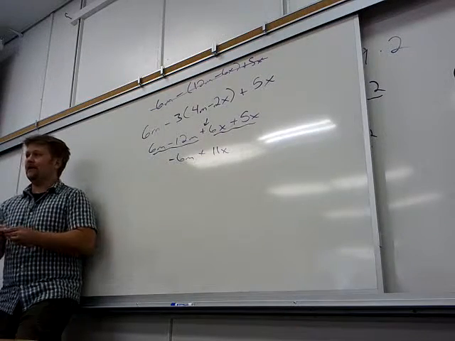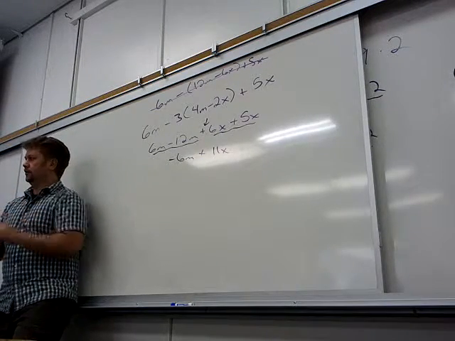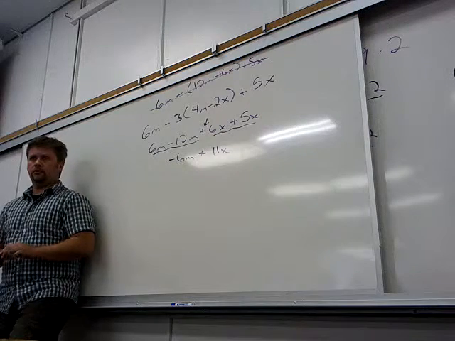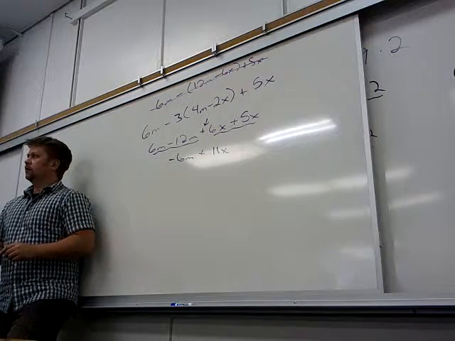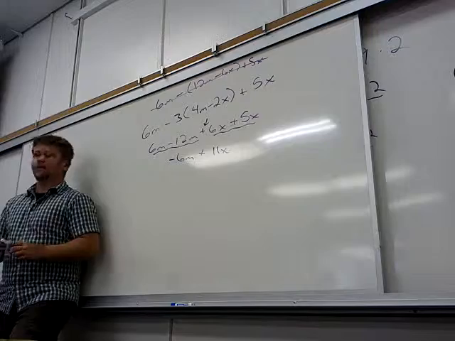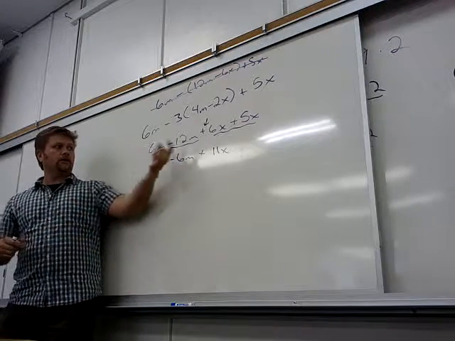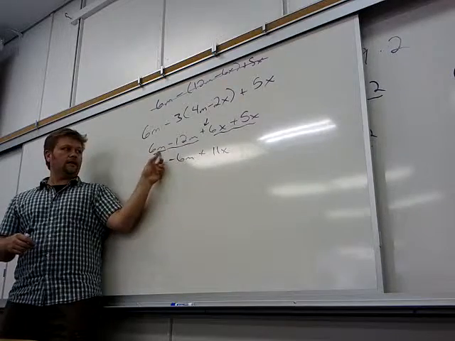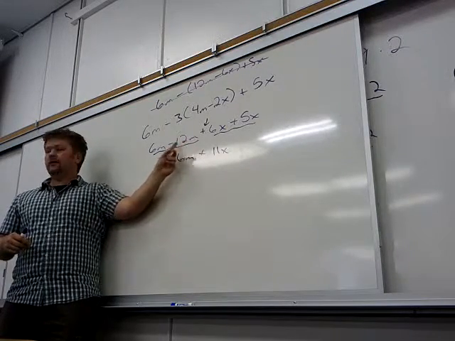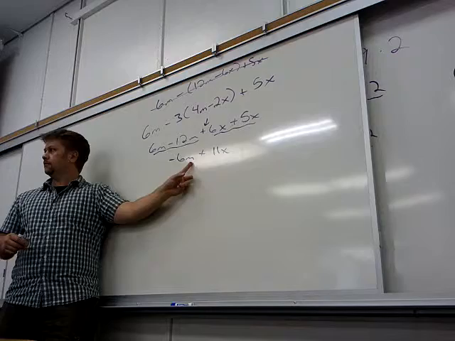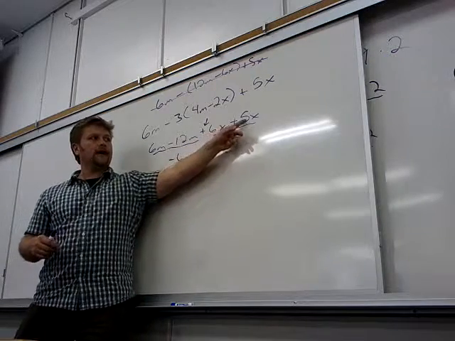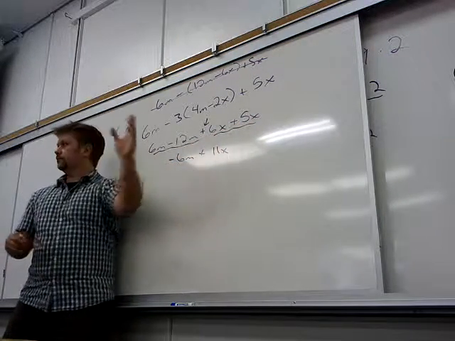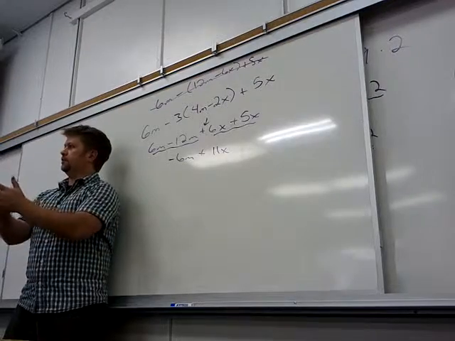And that's not 5mx, right? You can't put those together. Not like terms. Cool. Okay, wait, I got lost again. What did you just do? The second part was 6m over 12? Here? Yeah. So now these are like terms, right? 6 of these minus 12 of these is negative 6 of these. Okay. And then 6 of those plus 5 of those is 11 of those. Okay. So just putting like terms together now.